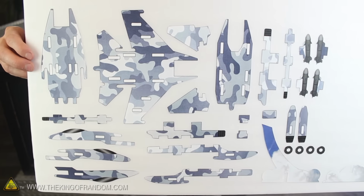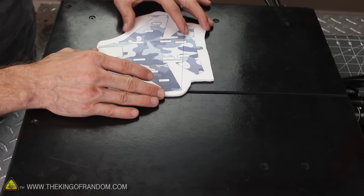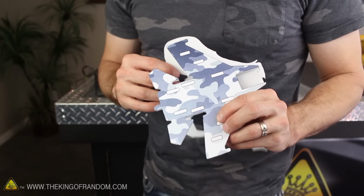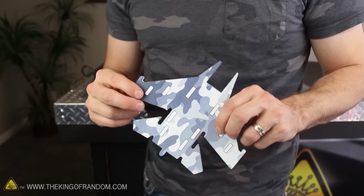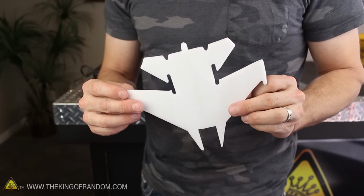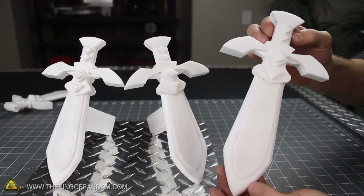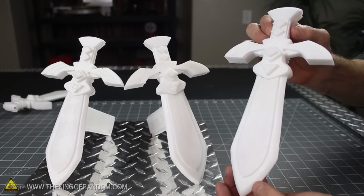Now watch what happens if you try gluing something like a custom paper template to the top of the styrofoam and setting it to about 30% power. You can see the foam cutter still glides easily through the styrofoam, but notice how it doesn't actually go through the paper. This means you now have the option of using your own custom paper shapes as cutting guides to produce really clean and professional looking props. I went ahead and made some custom 3D weapon art like a styrofoam handgun, as well as an arsenal of mini master swords, which I'll show you how to make yourself in 2 other project videos.